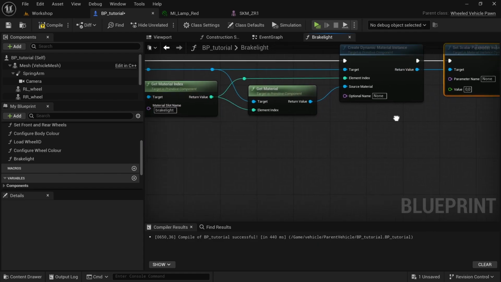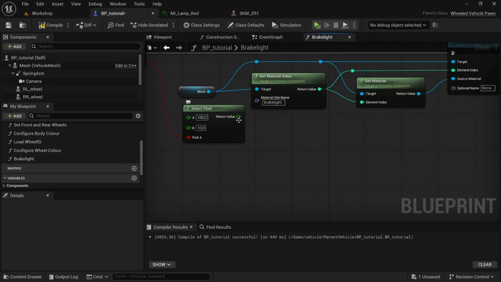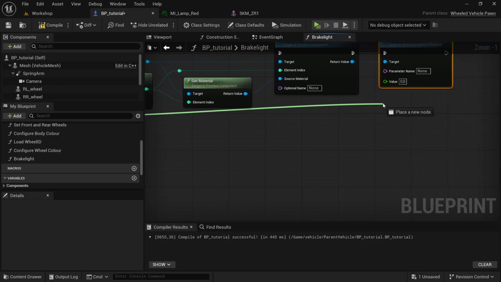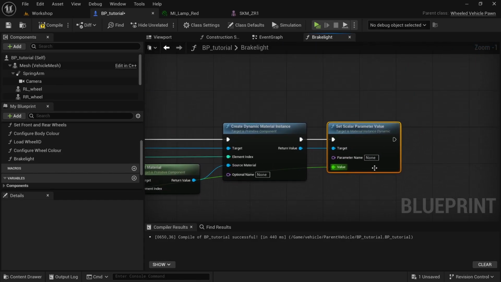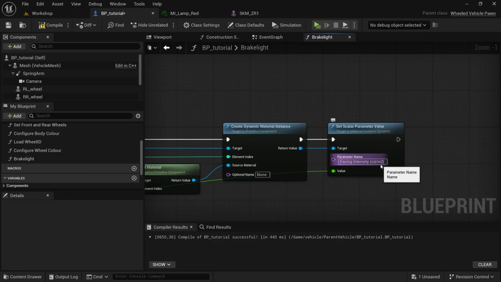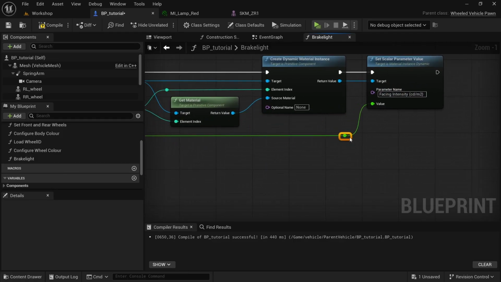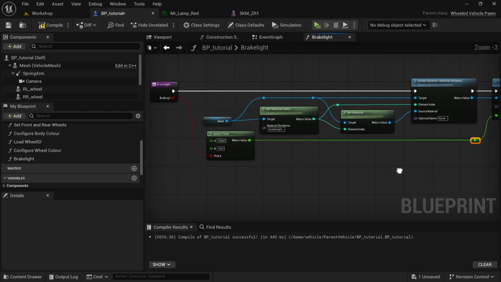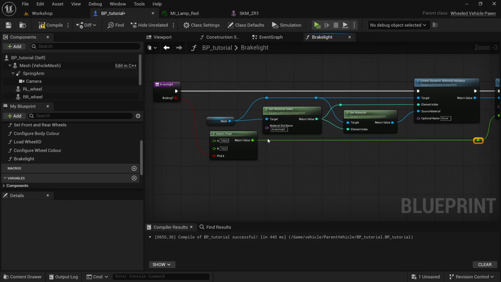Then we take the set float return and set it to the value. The parameter name we're looking for is facing intensity. Make sure that it is spelled exactly the same as the material name. Then I'm adding a couple of redirect nodes again, just to tidy things up. And that is it for the brake light function.